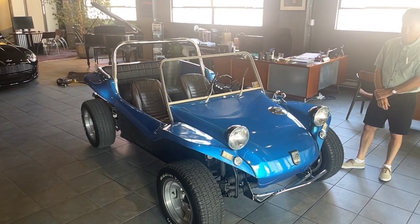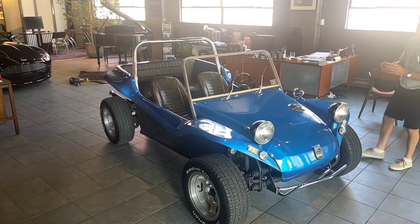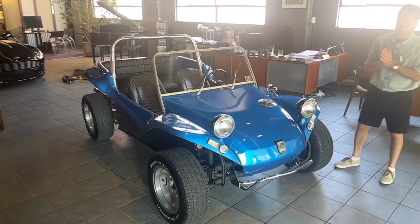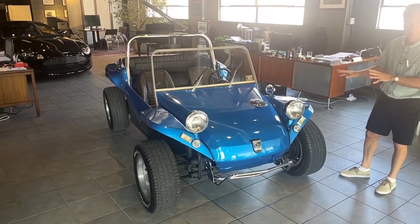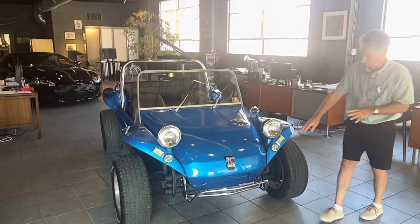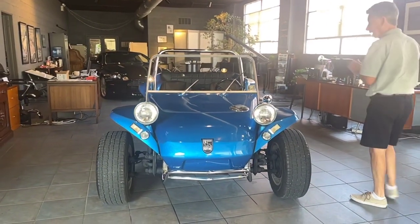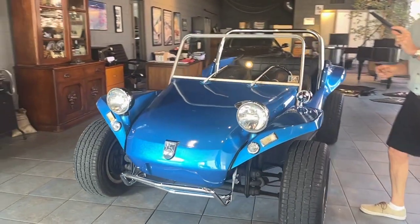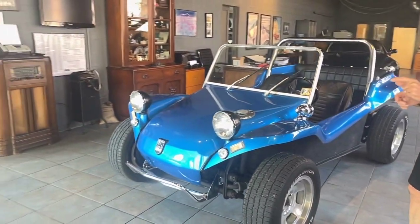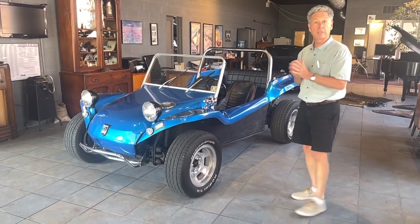He left Chicago in 1969, drove it to Pennsylvania. At that point in 1975, they had registered the car in Pennsylvania, so it got its lights and all the Pennsylvania requirements. It was registered as a constructed vehicle. It has the Pennsylvania constructed vehicle plate on it. And it's been in PA all this time, titled and registered in Pennsylvania.